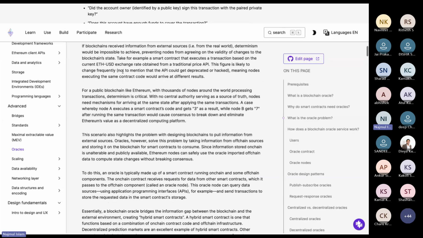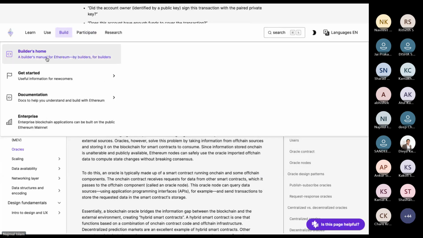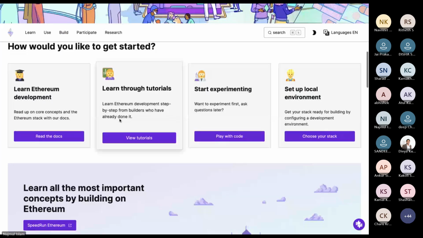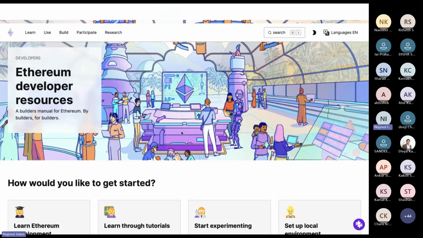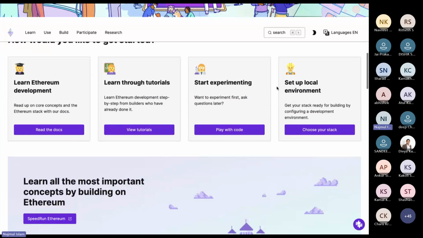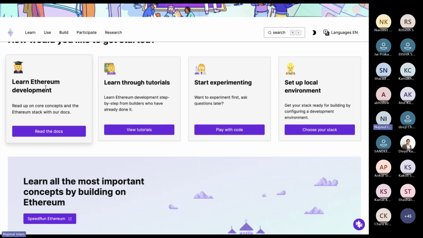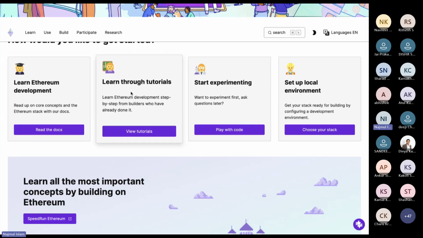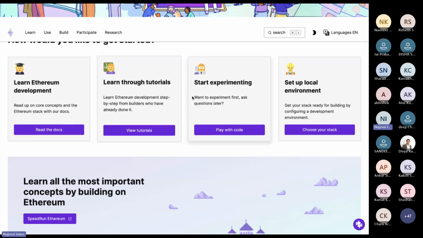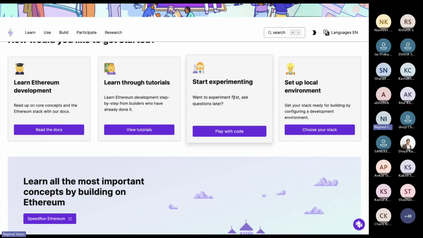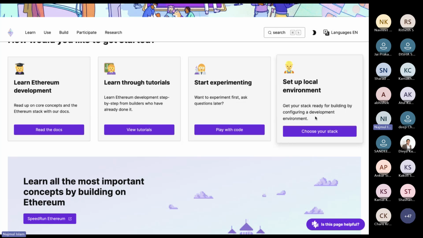Okay. Then this website is also very good if you want to set up your environment. You can either learn Ethereum development, and it will go to the previous website that I was showing. And then here you will find tutorials, next one. And then third one is if you want to do experimenting, then here. But I think this setup of local environment is interesting.